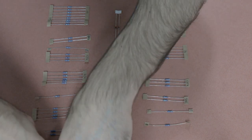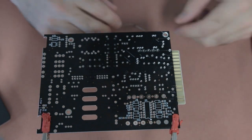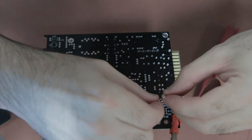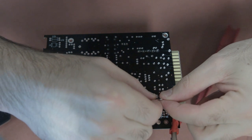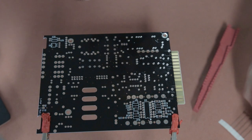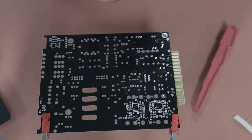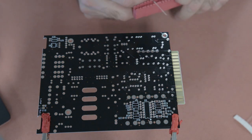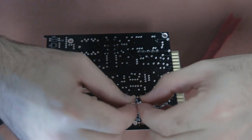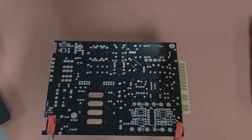Then you want to get to your main PCB board and flip it to the B side — this is where we're going to start inserting our first round of components, starting with the smaller components like the diodes. When I insert components, I use a forming tool — you can see that red forming tool — it helps you neatly bend the legs of each component without putting any stress where the component attaches to the legs, so you get nice neat bends that fit better on the circuit board.